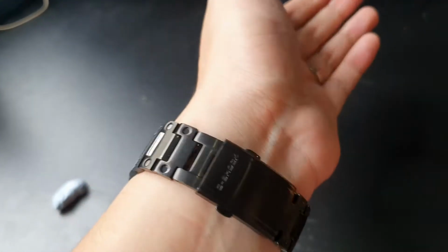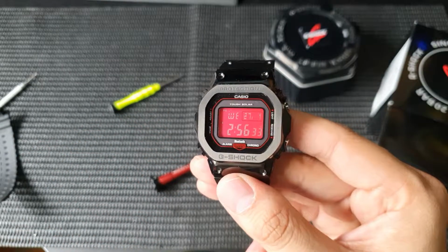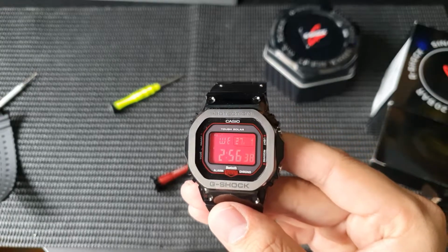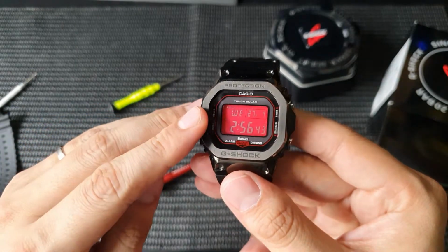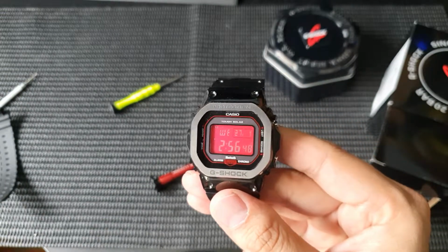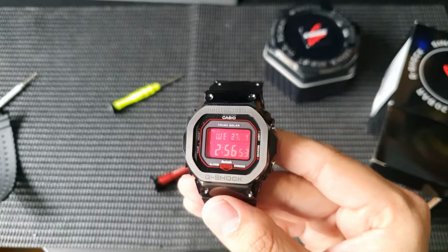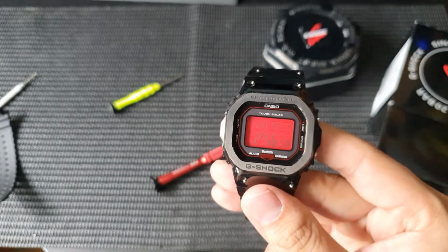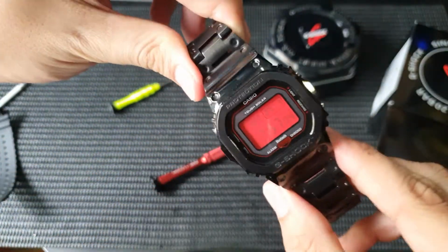So in terms of legibility, I know a lot of you will complain that it's not very legible, and I must say that you are definitely right that it's not as legible as a normal positive display screen, or even as compared to a negative display with a black background. This watch will be less legible in the light, but I did not have any problems reading it, and I think this whole issue is really overblown. If you are really someone who needs the watch as a tool, you really need to tell the time very easily, then probably this watch is not for you. This is more of a fashion piece to me.